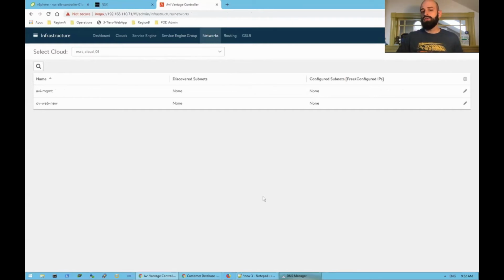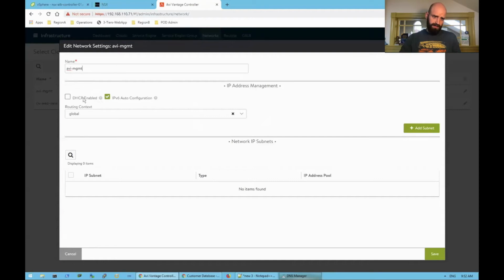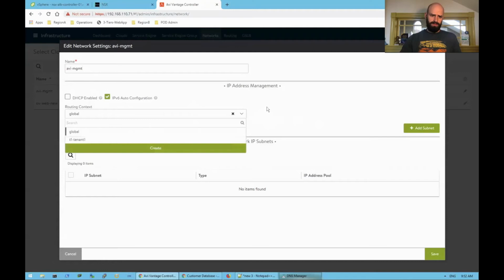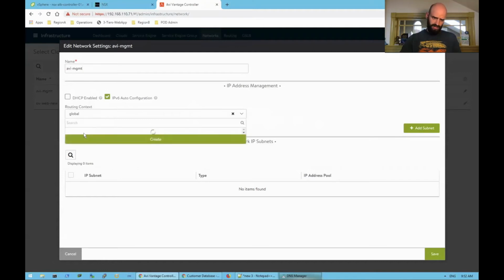If you choose not to do DHCP either, you have to go in and define the IP pools that you want Avi to use for the overlay segments that you specified, all right? And this is not in the documentation, but you need to do it. So I'm going to come right in here. And this would be checked if I had enabled DHCP or you wanted to enable DHCP after the fact, you would enable it here. For me, I am going to do 2 things. I need to come in here, change my routing context to Tier 1, right? Because this is going to be a Tier 1 network.